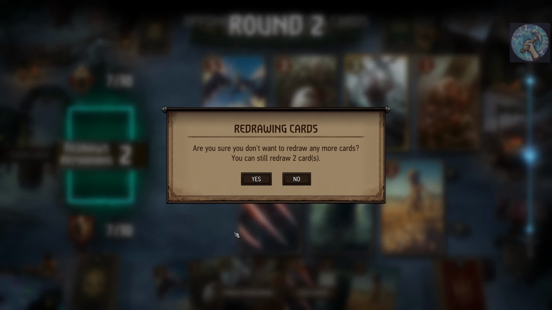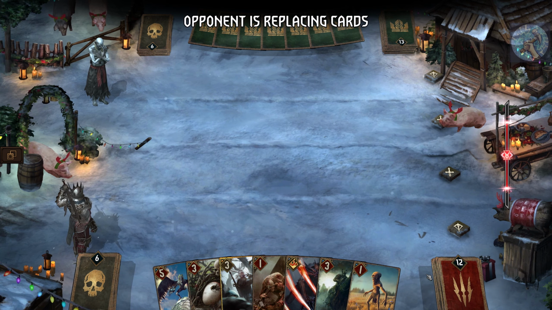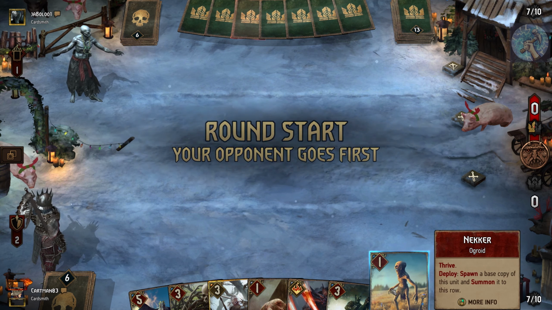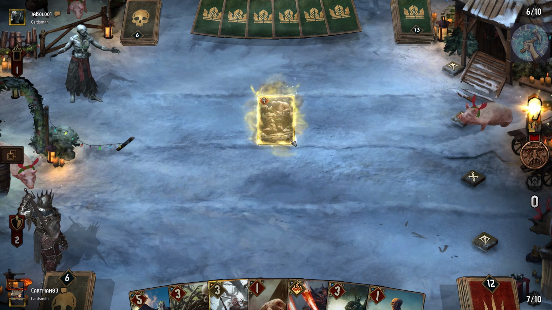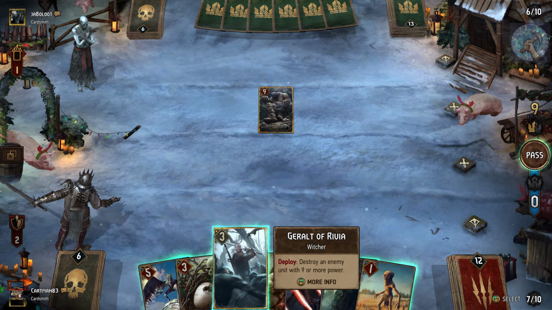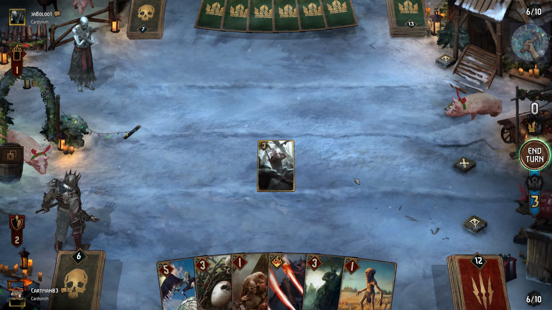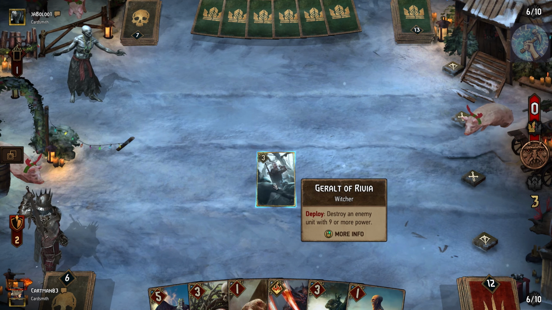You know what? I think I'll keep this hand. I go first, you got it. Oh, nope, they go first. Okay, then I will use Geralt of Rivia to destroy that. Destroys any creature with a power of 9 or more.